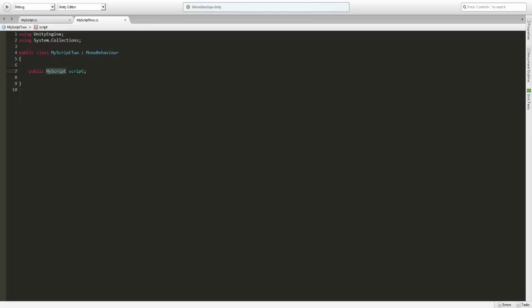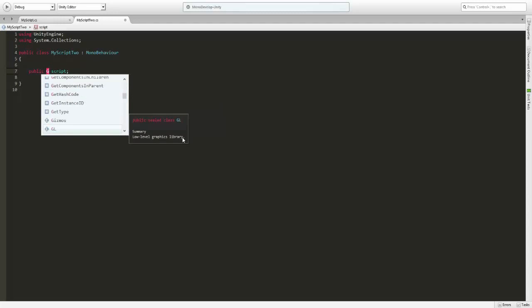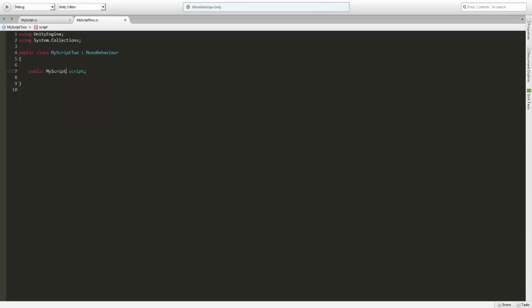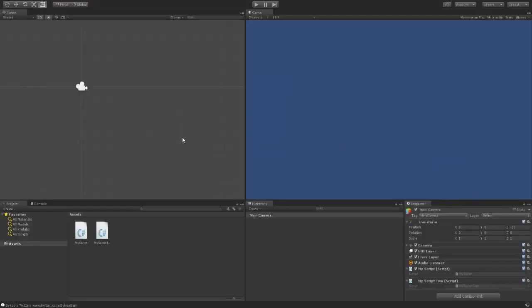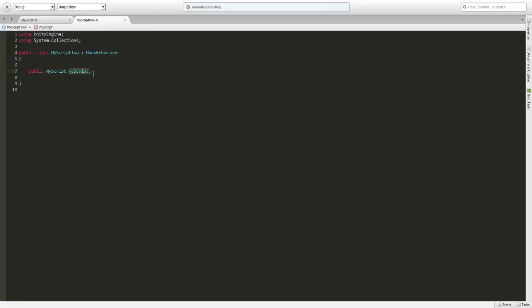So I'm also typing MyScript because that is the script name. When you're calling for another script and you know the name of that script, which you probably do, you want to say its name as the variable type. So instead of having an integer, instead of having a game object and everything that we're going to be going through in the next video, you just want to have the name of the script, and it's going to pop up as soon as you start typing it, unless you have disabled that functionality inside of MonoDevelop. And then after that, you just name the variable whatever you want. So I'm naming it MyScript, but I can also say something else, and you can go back to Unity, and you're going to see that the field that was available before is now called by the new variable name instead of just Script, because that is the name of the variable. I'm going to keep it as MyScript because that's a little bit less confusing.